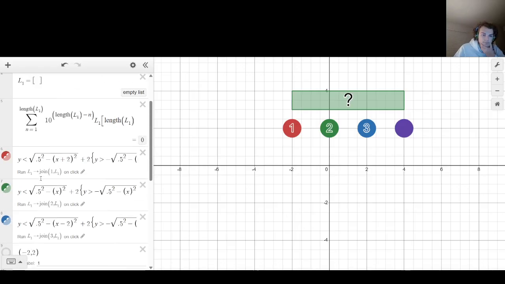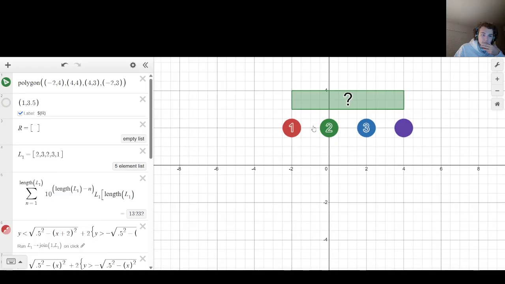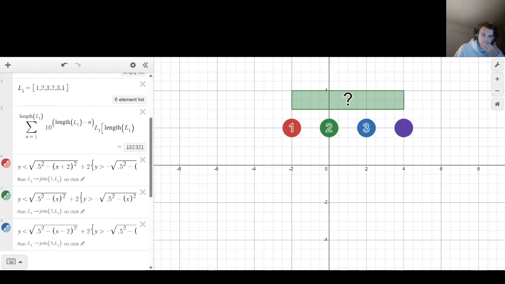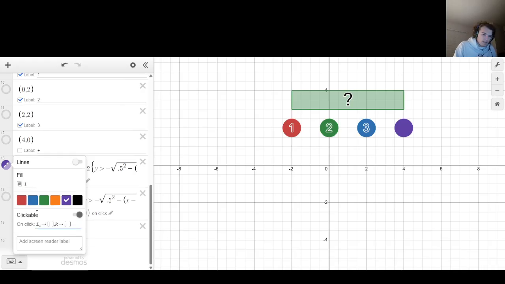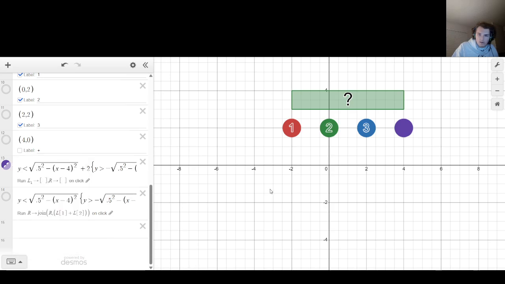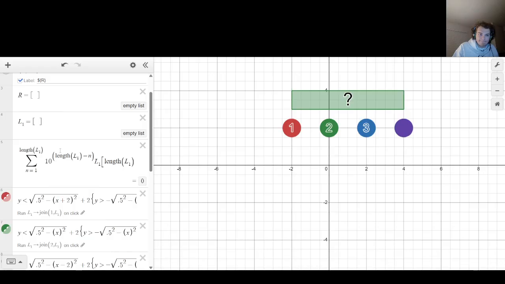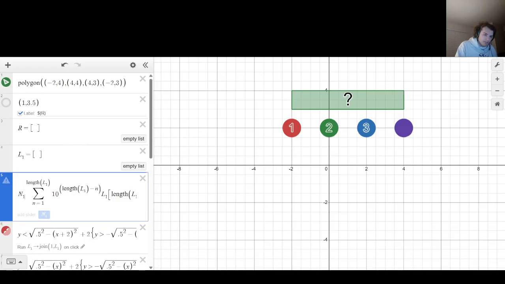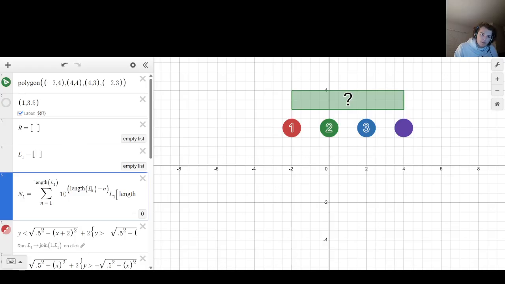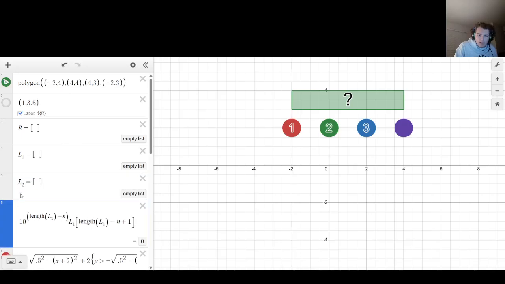So I cannot believe that worked. I mean, what? Just L1, R. Okay. So number one is this. Simple enough. I said before I'm about to mess it up again. So L2.